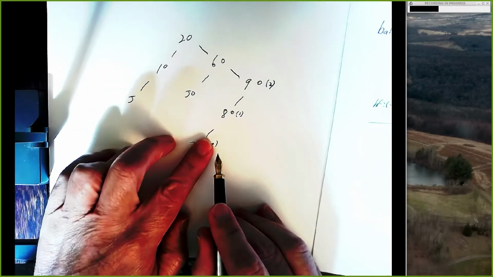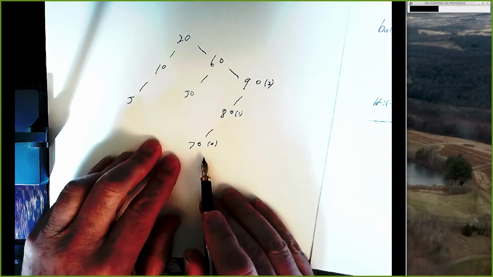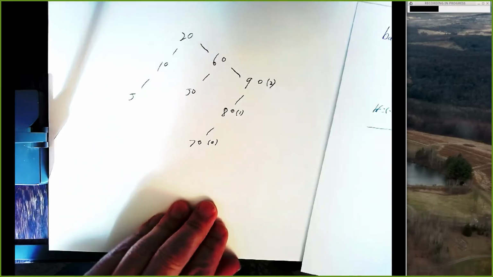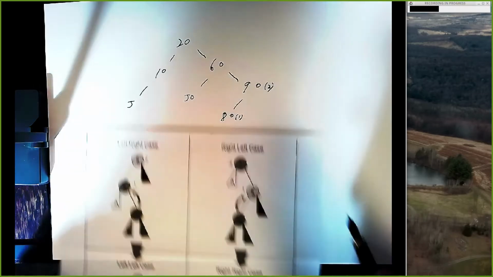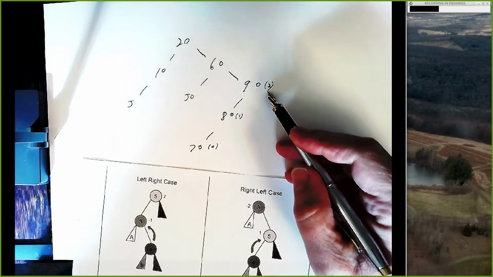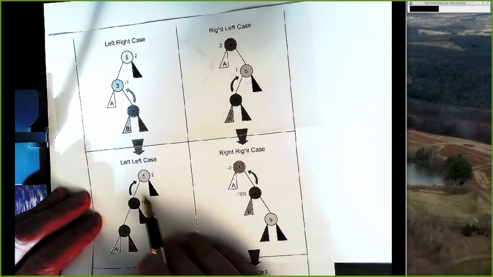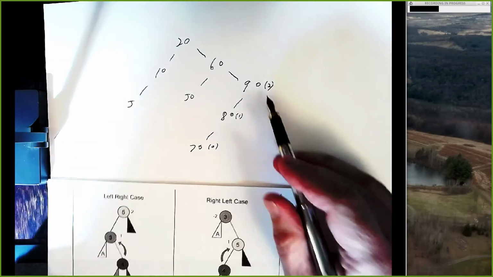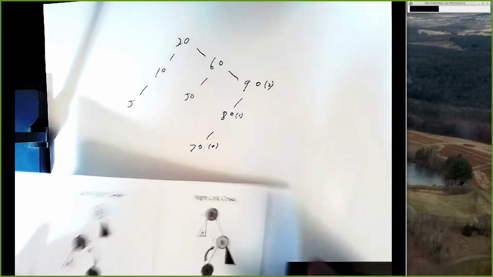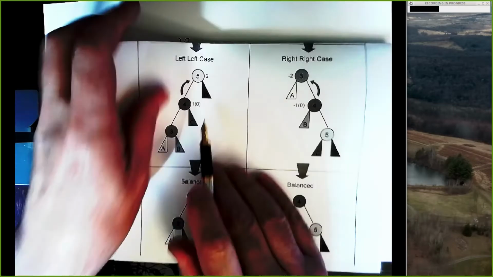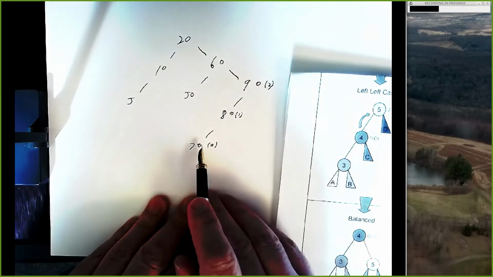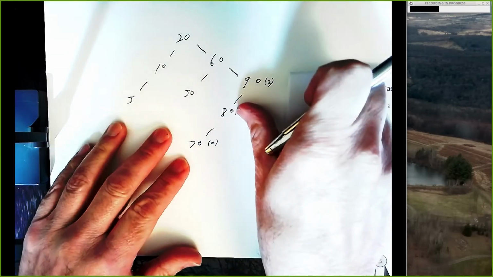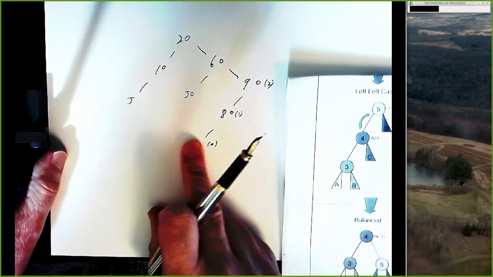And so, I'm supposing that we had this tree and we just added a 70, and now the thing is unbalanced. And so we need to do an adjustment. So here's our node with a balance factor of 2, so we're in one of these 2 cases. Let's check the left child of this node. It has a balance factor of 1. That tells me we're in the left case.